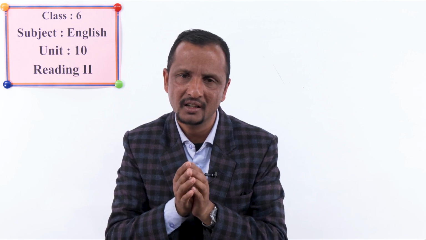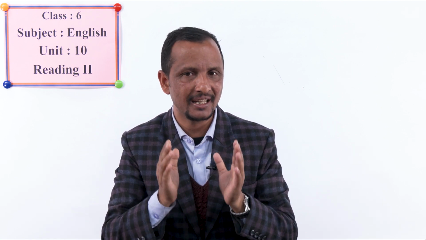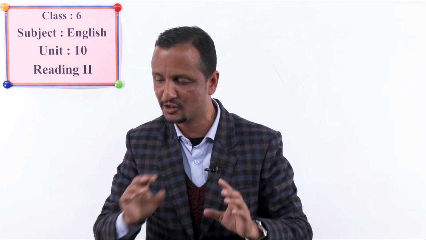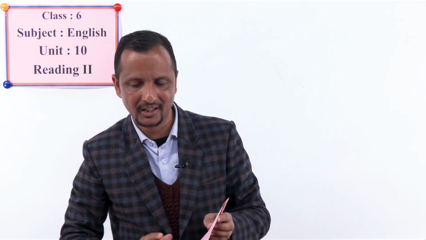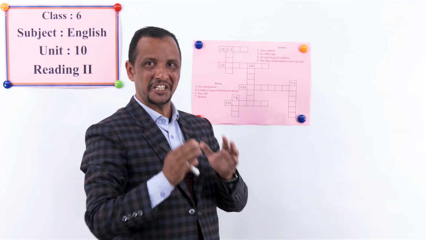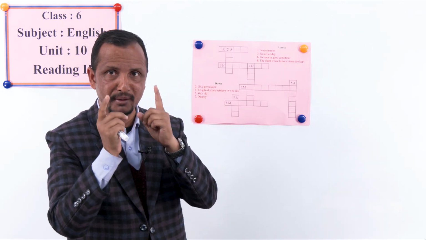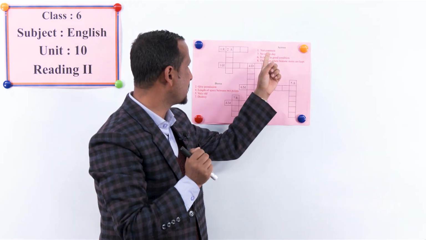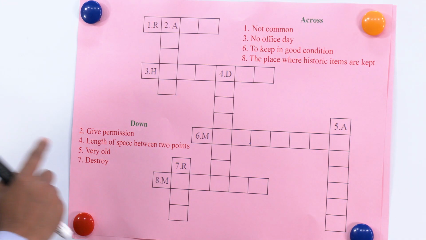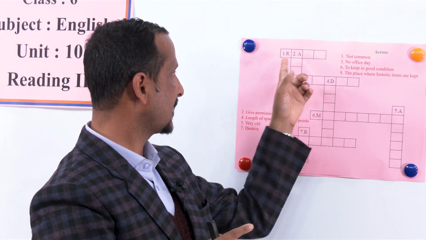The first one: look at the clues given below and solve the puzzle. That is in your textbook, and I will show it to you here on the board too. Yes, dear students, you have to fill in your puzzle, finding the words from the text according to the meaning, across and down. So, are you ready? Well, the first one, let's see.